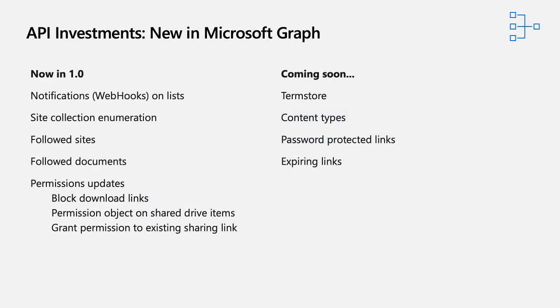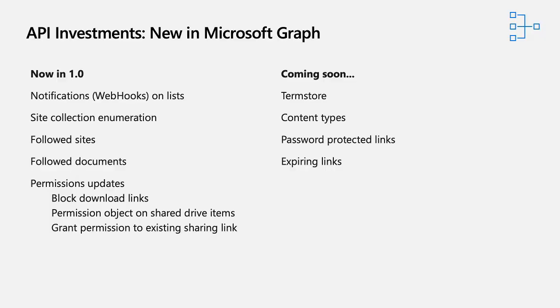And in terms of data and API, let's talk about all the investments that we are doing on Microsoft Graph. In order to fulfill our promise to have Microsoft Graph be more and more the entry point for accessing data across Microsoft 365 workloads, we have made some investments that are very crucial in order to be able to surface data that is stored in SharePoint through Microsoft Graph. So for example, we have recently announced and released the ability to have notification webhooks and register when some changes happen on a list and be notified when these changes happen.